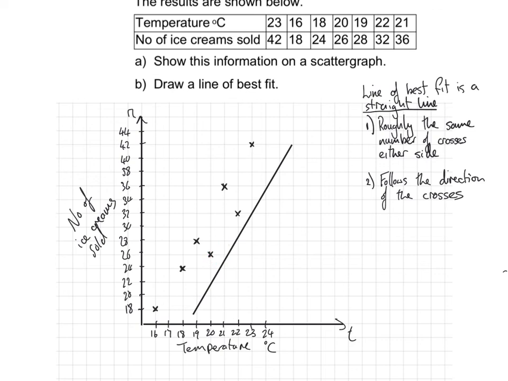So we'll get rid of that. And lastly, what we'll do is put in what would be a good line of best fit. So this is really what we're looking for. Following these two criteria up the side: roughly the same number of crosses either side, and follows the direction of the crosses. Now, if we look at this, this point is kind of lying on the line, so that's fine. This point and this point are maybe to the left of it, and this point maybe to the right of it. So roughly the same number either side, and it follows the direction of the crosses. The general pattern these crosses make goes in this upwards direction from left to right, and this line follows that pretty well. So this would be a good example of a line of best fit.